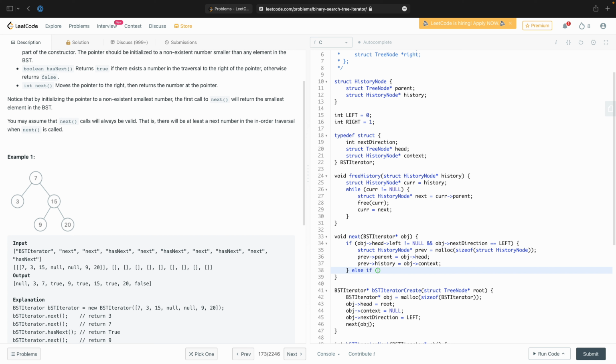Else if obj next direction, hang on. So we were saying to go left.